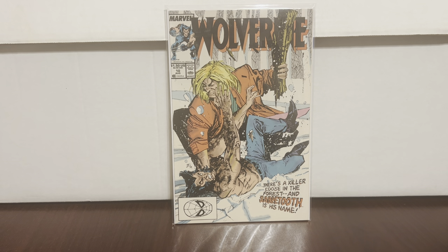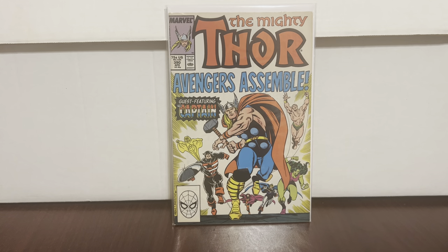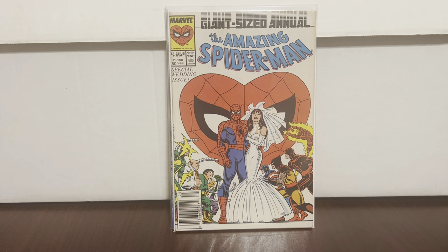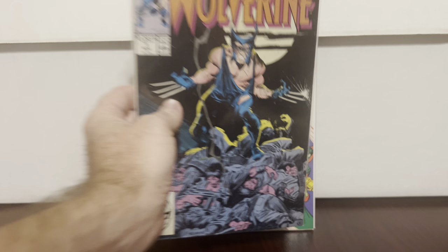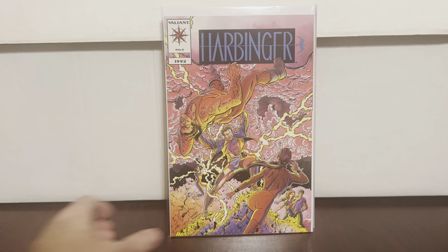Just keeping it going, trying to show a bunch. Wolverine #10 — Sabretooth/Wolverine battle. Thor #390 — when Captain America wields the hammer. RAW #4 — a short print, hard to find one, low grade. Amazing Spider-Man Wedding Special — okay cool. All-Star Squadron #47 — a Todd McFarlane cover. Wolverine #1 from 1988 from the ongoing series — low grade, major issues, but still cool whenever I see it.